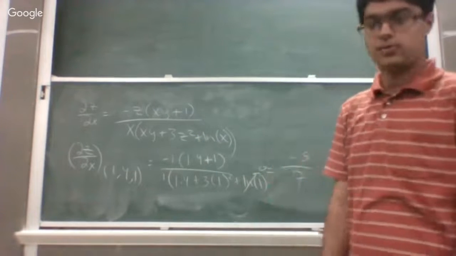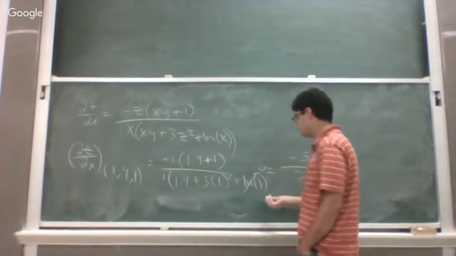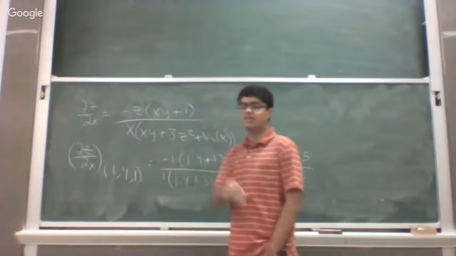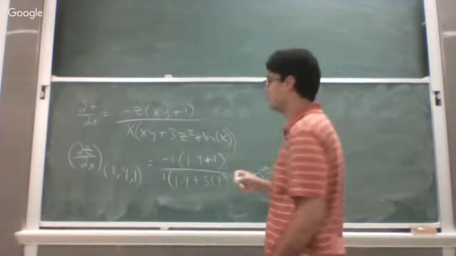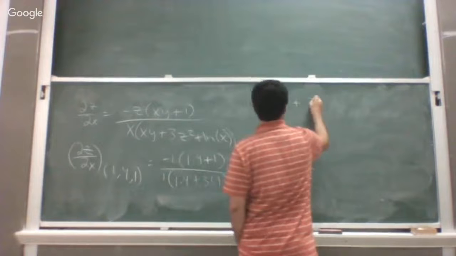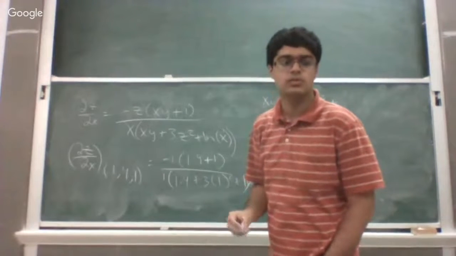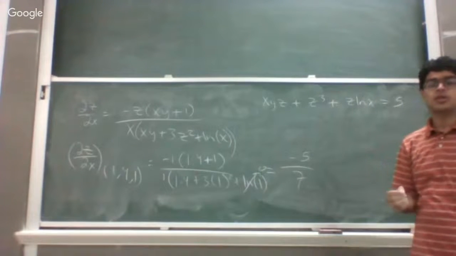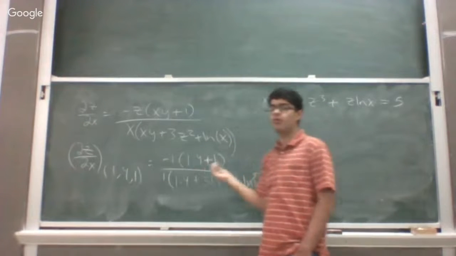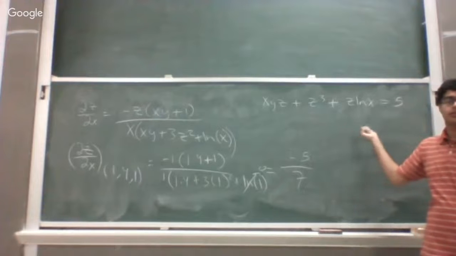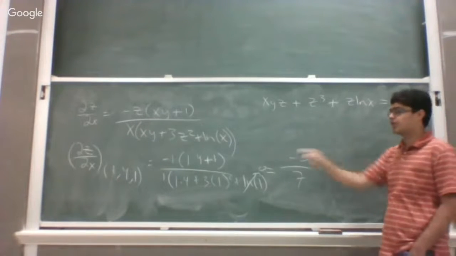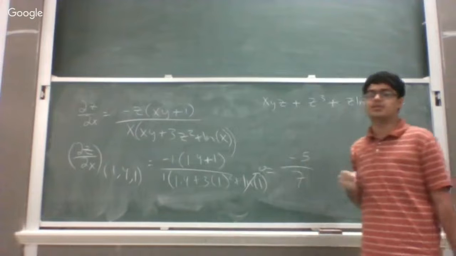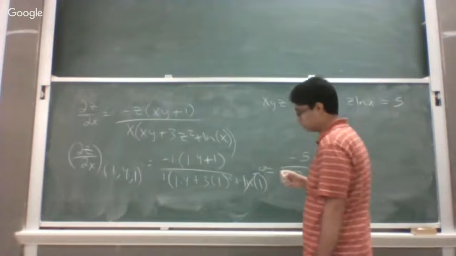Now, if you were given a point and this is all you did, you might still be wrong because we have no idea whether this point is actually part of the curve. So our equation for the curve was xyz plus z cubed plus z natural log of x equal to 5, right? If we chose any random 3 points, there's no way of saying for sure that it is part of the curve, because there are lots of points outside of it. So you have to test the points that Dr. Tyler tells you to make sure that they're still part of your curve, and then you can plug them in. Can you read that one more time?